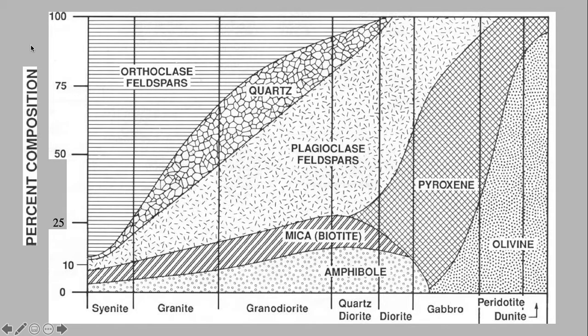So for example, peridotite and dunite are made of primarily olivine and pyroxene. Granite has mostly feldspar, quartz, and mica. And this isn't every igneous rock, but it's just some examples of igneous rocks and the minerals that they contain. And there's a little bit of flow here. It's a little bit of wiggle room.